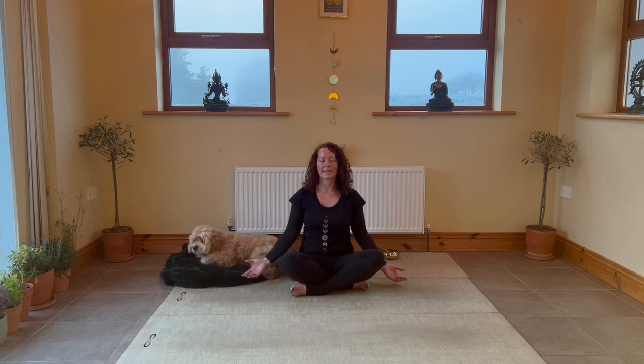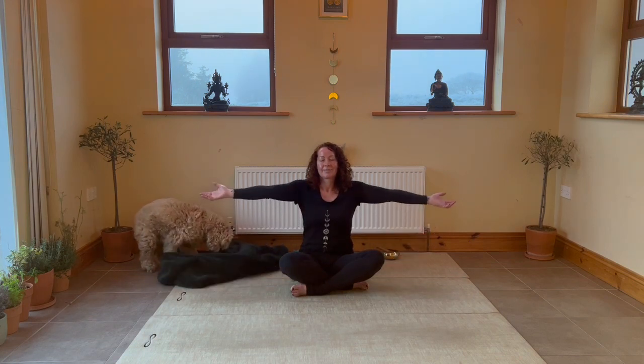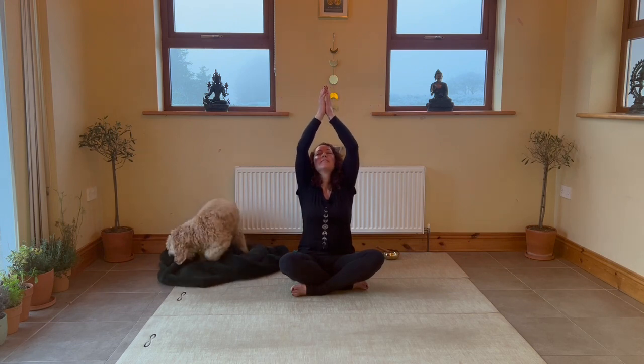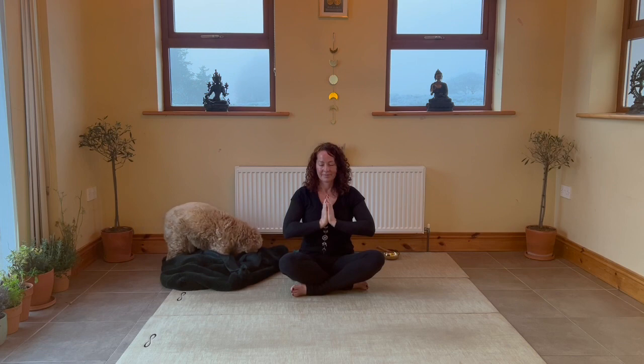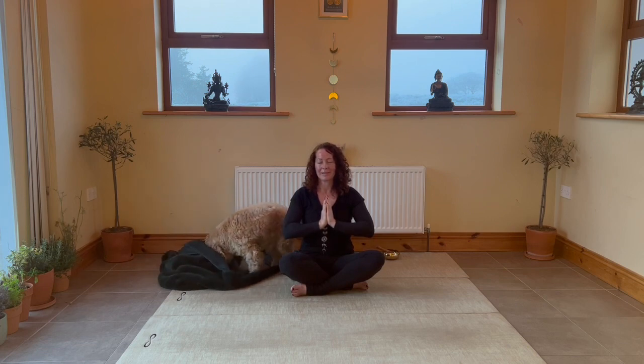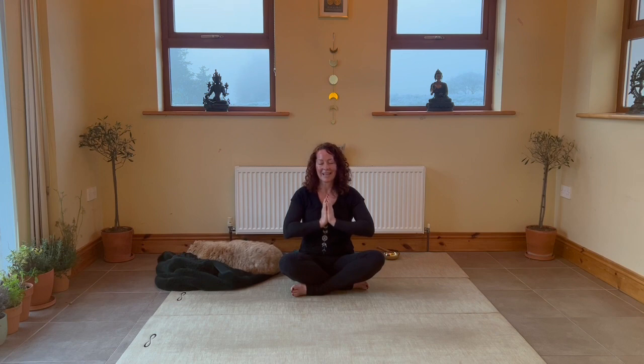And then, palms facing up, we gather up the energy we've created today as a collective. Giving thanks to the moon, to the divine. Exhale, bringing that down through heart center. Becoming aware of the connection we have with each person who's doing this practice, sending love out and accepting, allowing love back in. In this circle of kindred spirits, aligning with the natural cycles, with ancestral wisdom, earth wisdom, lunar wisdom.